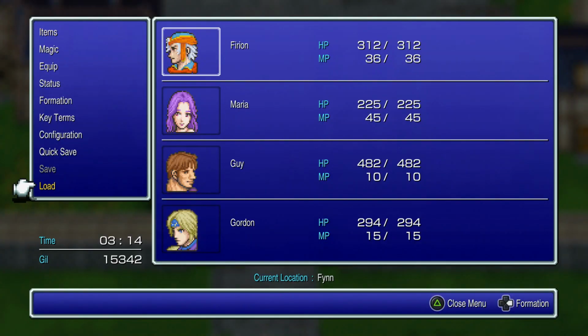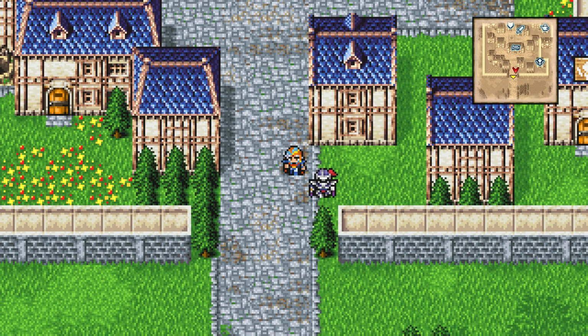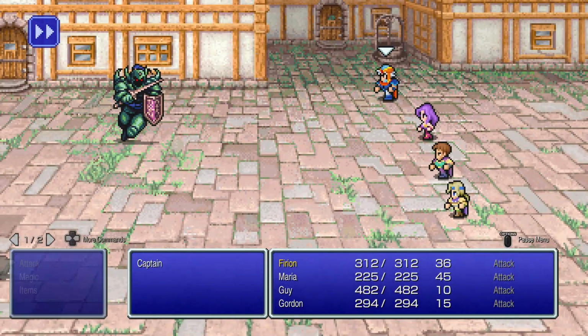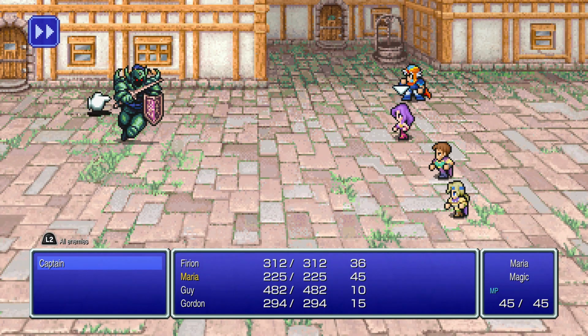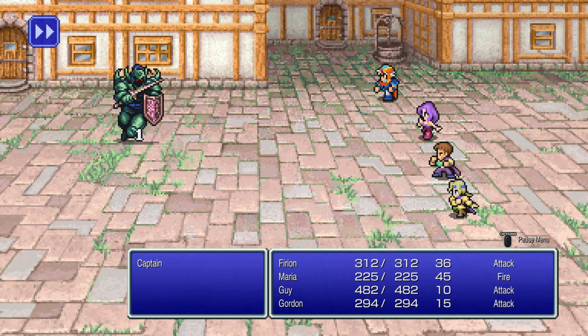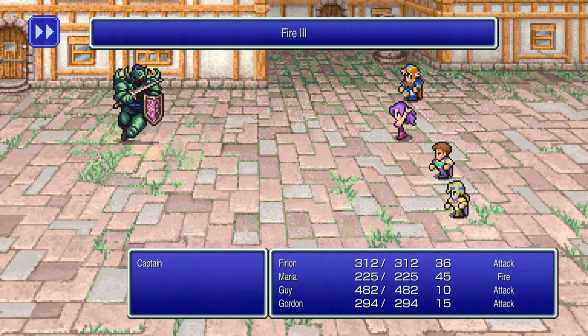I wanted to show you that if you go into Fynn, you can talk with the guards roaming around here, and you can actually get into a fight with them if you do that. We did not want to do this earlier on in the game because we would not stand a chance, but right now we are actually strong enough to take these guys down. These are captain enemies, and we're going to focus on our strongest physical attacks possible with your best weapons, and also using our highest level magics.